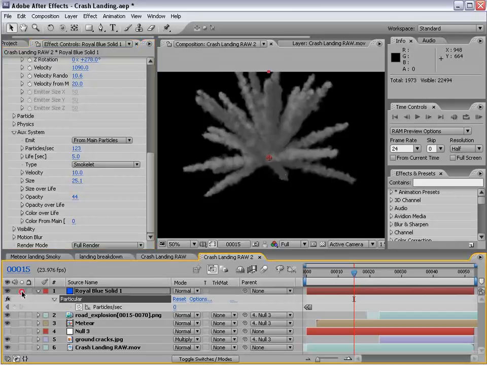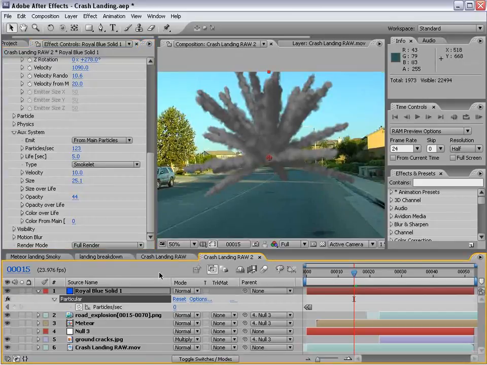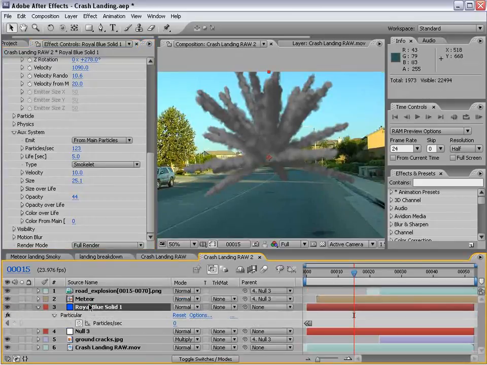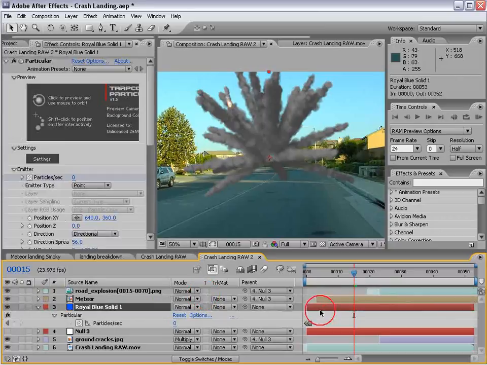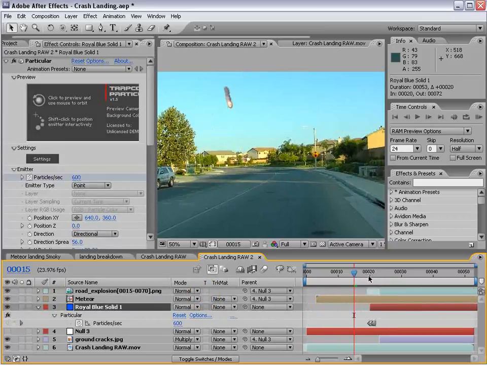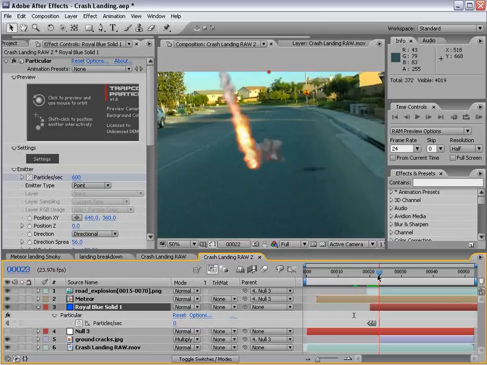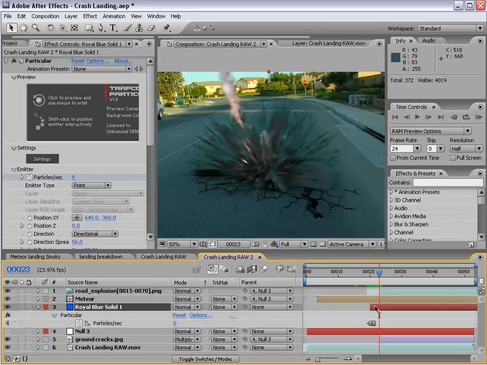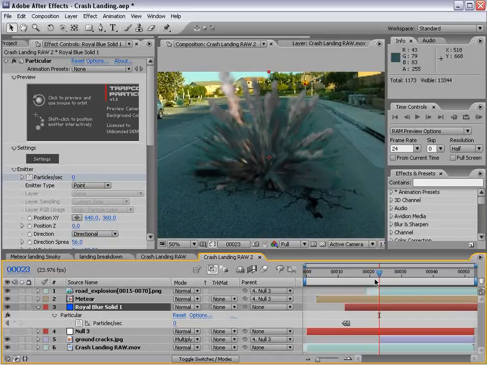Then I'm going to turn this back on so we can see everything. And I'm going to put this right below the meteor exploding on the street. And then I'll move this over. And we want it to sort of explode during our street explosion.